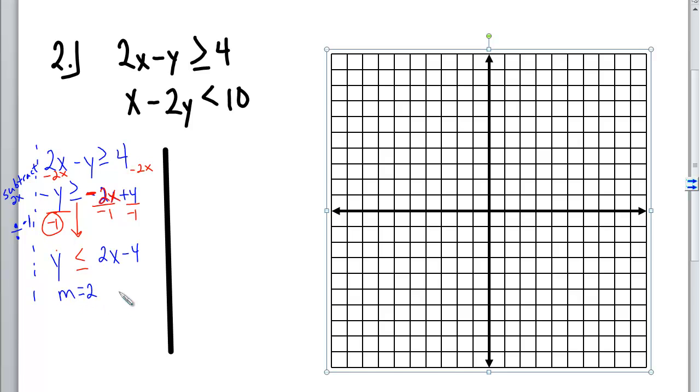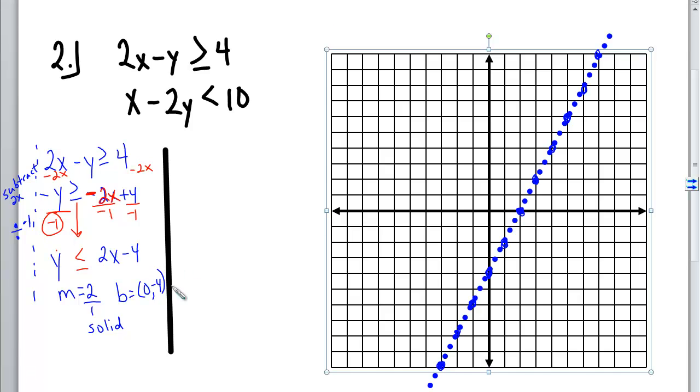The slope is 2 over 1. The beginning point is 0, negative 4. This is a solid line, so any point that lands on a solid line will also be an answer. Let's graph this equation. The slope is 2 over 1, up 2 over 1, up 2 over 1. I need to see all your points on the graph. Do not just draw sketches. I need to see your points.